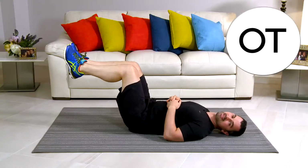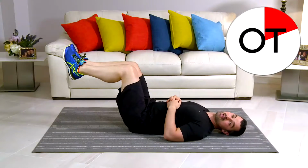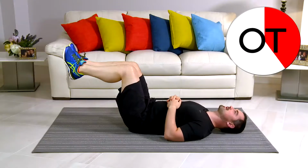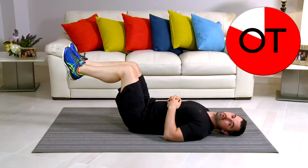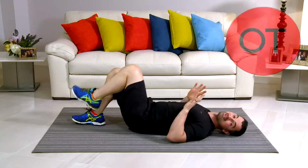10 second count is 10, 9, 8, 7, and 6. Nearly, come on, 5, 4, 3, 2, and slowly down. That's great work. It's your lying leg hold. Ready to do another set?